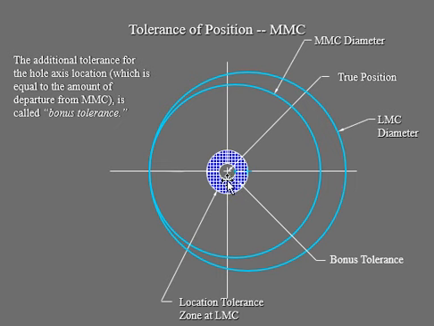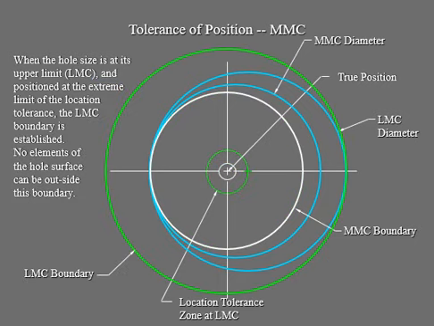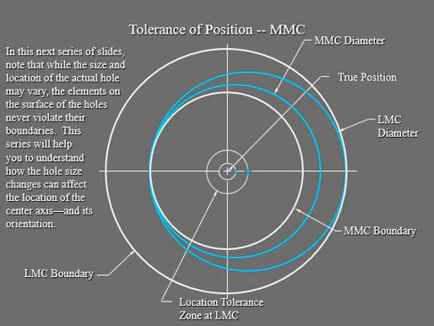Meaning the position of that hole can be located anywhere here; it can move around instead. Okay, now let's see, slide by slide, how the MMC boundary works. This is your LMC boundary. Now we're going to start giving you the MMC boundary in white, and then your LMC boundary in white.